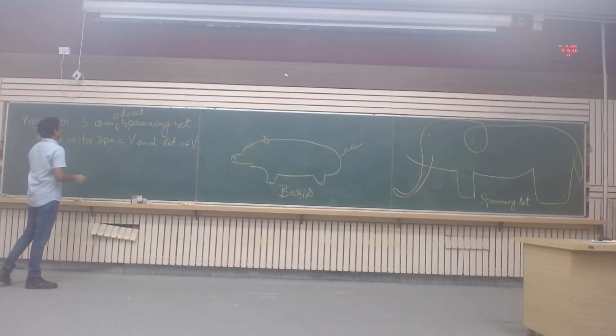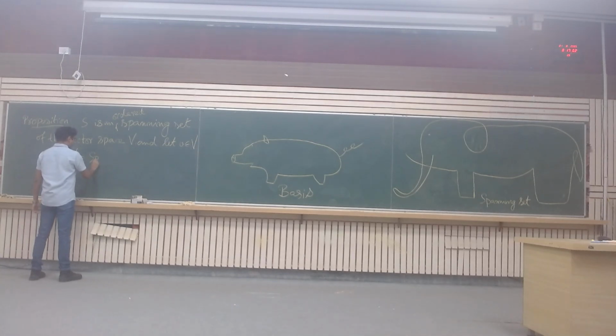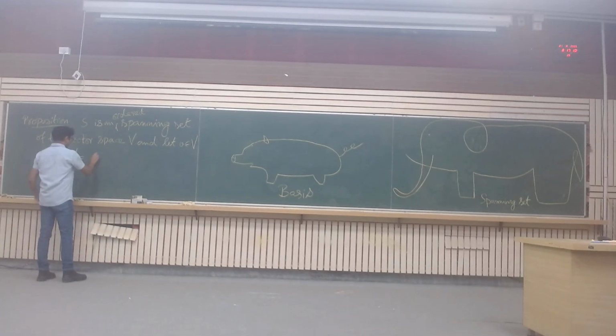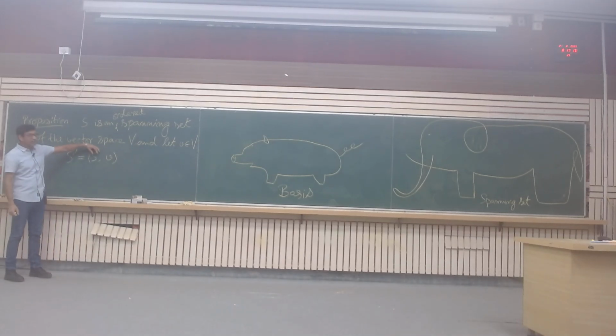So now suppose S is an ordered set. You take an element V in V and define S dash as, not span, excuse me, if you just append V to S, so S comma V. If you look from the eye of a computer scientist, there might be a problem with the number of brackets, but when we are writing S comma V, we are listing all the elements in S and then appending V there, okay?